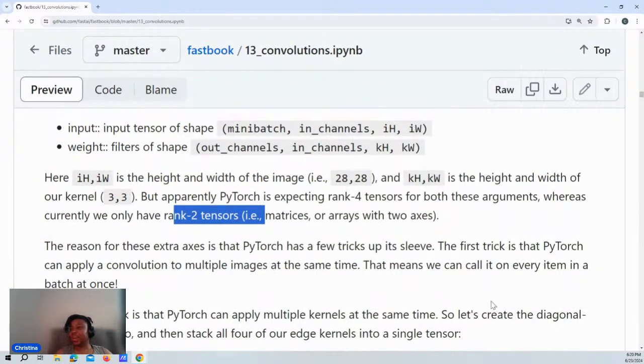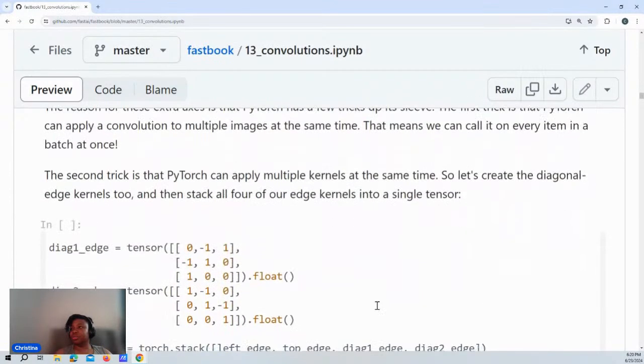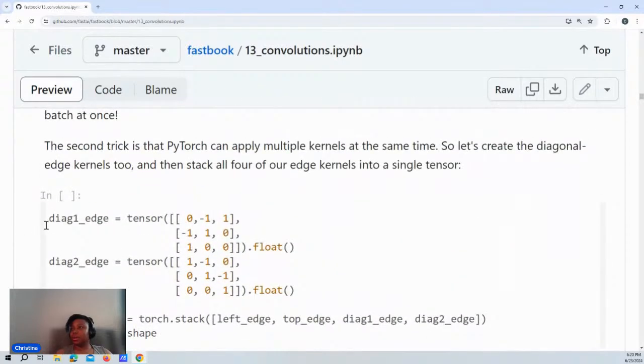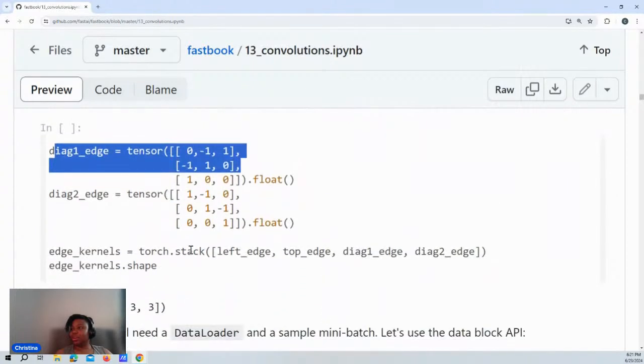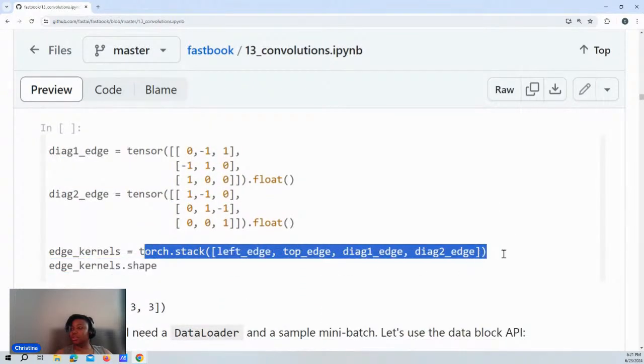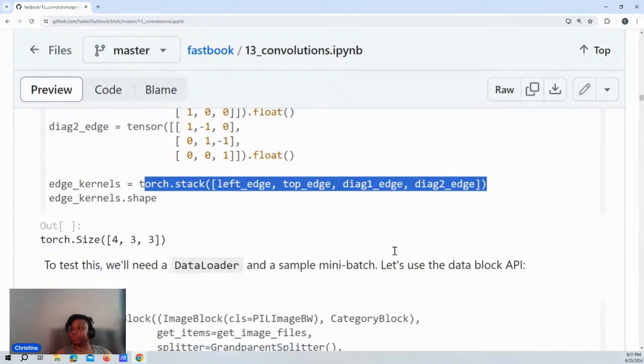So let's create the diagonal edges kernel 2 and stack all 4 of the kernels into one tensor. So basically we have diagonal edge 1, diagonal edge 2, and then the top and the left. And so we can apply all of these kernels at one time to get the output.